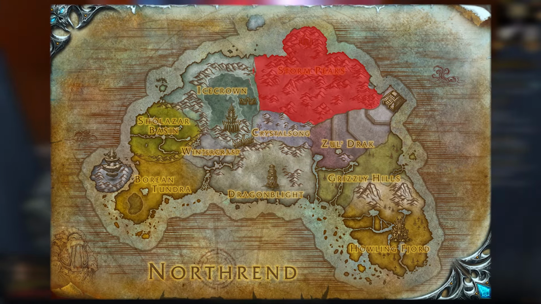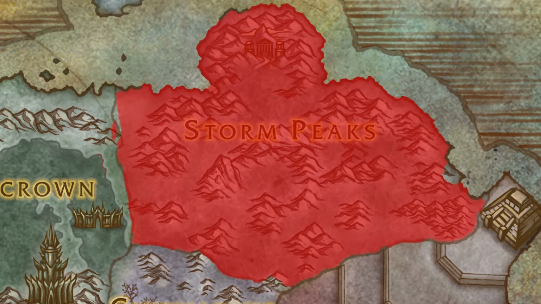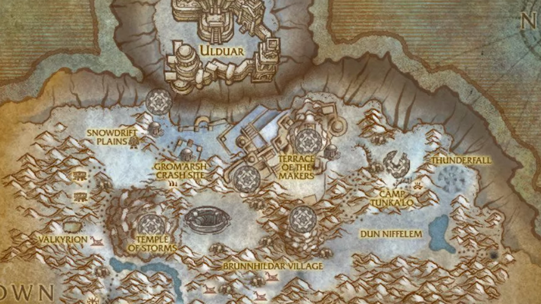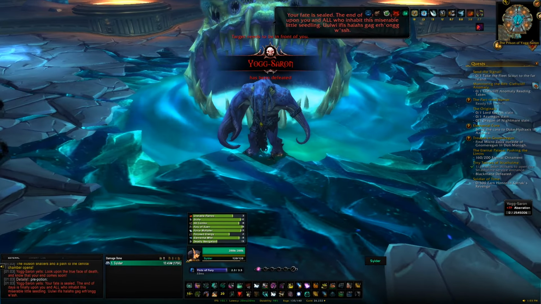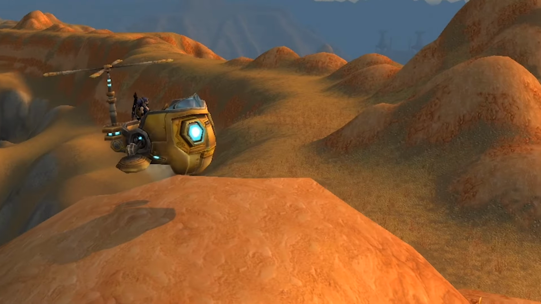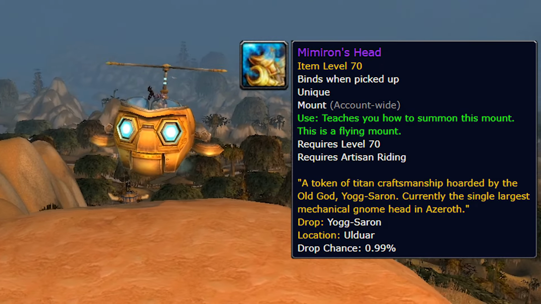Now that we're done with Icecrown, we're going to be heading on to our final destination, which is going to be Storm Peaks on our Northrend tour. And our first place in Storm Peaks is going to be Ulduar, which is a raid you'll find kind of north of the zone. You want to head over there, and from the last boss in this raid on No Lights, we're going to get the Mimiron's Head. It's on about a 1% drop chance from the last boss, Yogg-Saron.